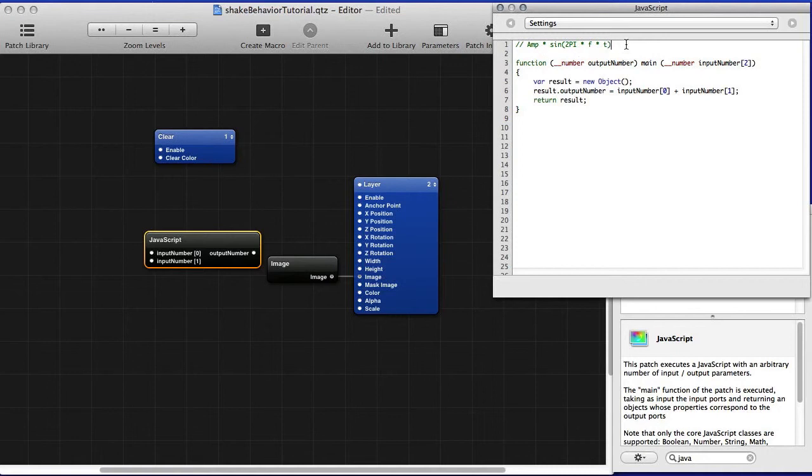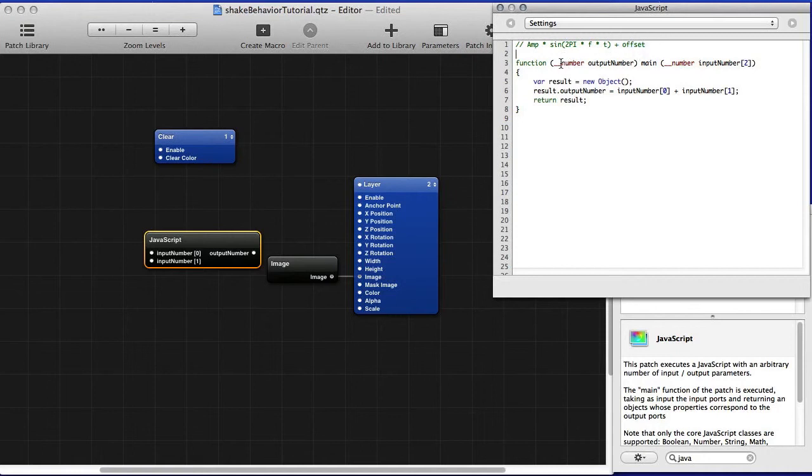And again, this would be great if all of our animations were taking place around 0. So if our layers were always going to be starting off at position 0, this would be fine. But since we probably want to give people the ability to move the layer around on screen to start, we'll add an offset. So this will allow us to start the layer off, let's say, at 100 pixels. So our animation would start at 100, go to one side, and then back through 100 to the other side.